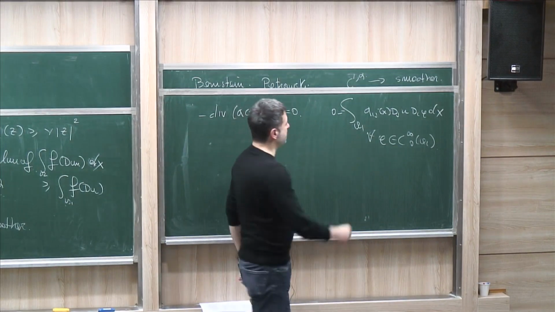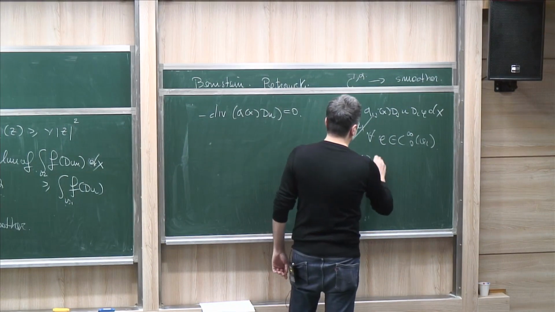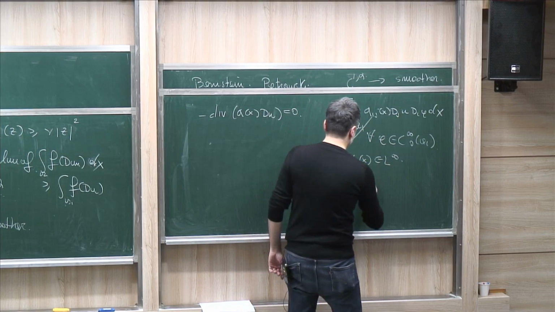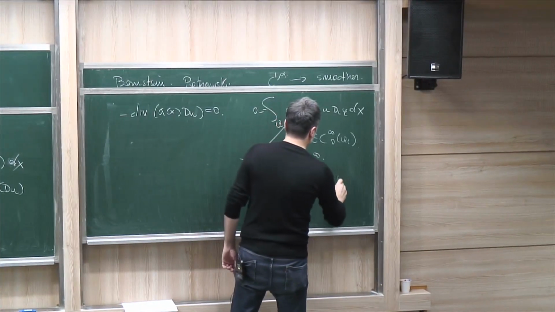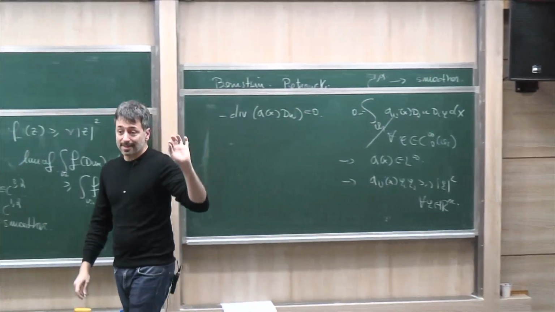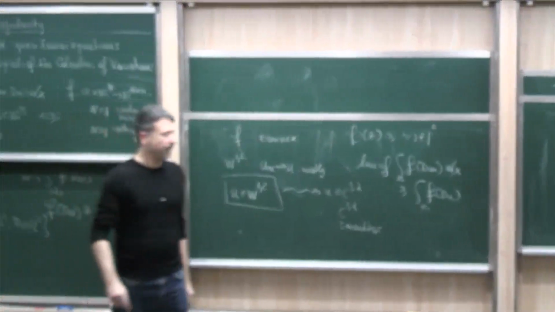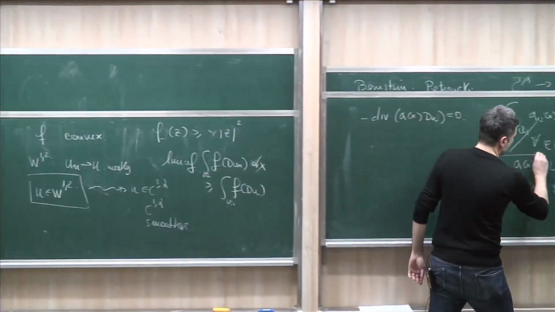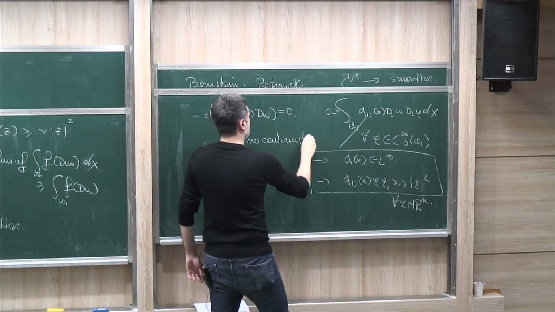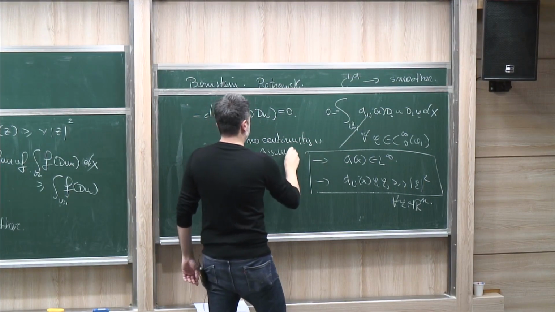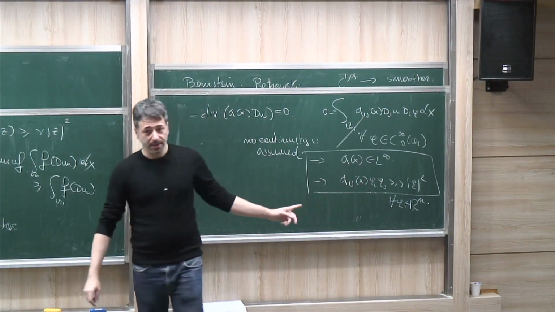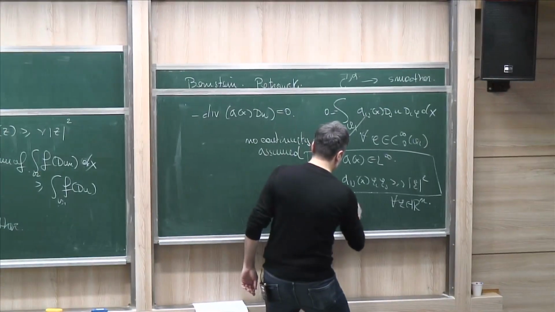That's the point. These coefficients are measurable. This is bounded, so A of x belongs to L infinity. It's bounded. It's elliptic, in the sense that if you do this, this holds for every vector in Rn. Let me tell you that this is the scalar case. This only holds for scalar equations, but nothing more than this. In particular, no continuity is assumed. You see, these are bounded and elliptic, so no continuity is assumed. Bounded means that you can bound this from above by a big constant.